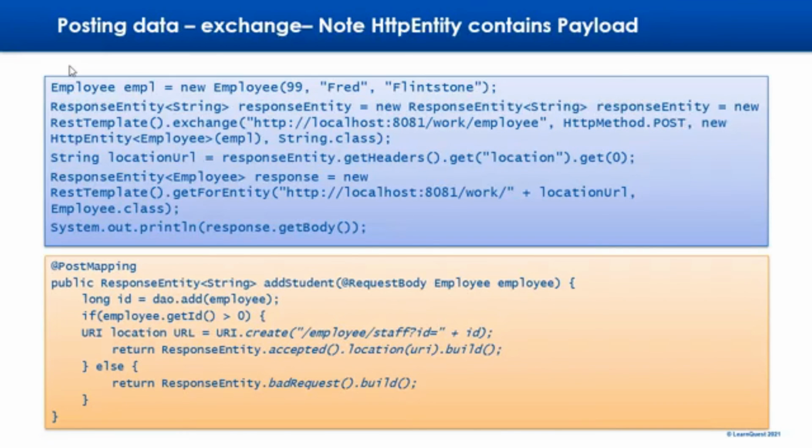We can do this with exchange. Same scenario, using the exchange method, using the HTTP post, passing in an entity, wrapping my employee, executing it, getting the headers, the location header out, going back to the service, using the URL from the location header to get the inserted employee. Just another approach to doing it.